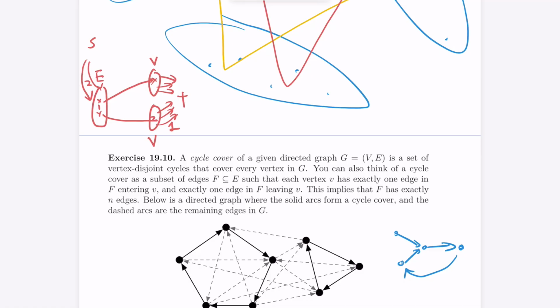But what forces the algorithm to actually, why doesn't it send one unit of flow to one edge and one unit to another? You can be kind of doing half of what we're intending. So the algorithm doesn't have to send two units of flow to that edge. It could just send one and use that to make X happy and not use it to make Y happy. You use some other edge to make Y happy.